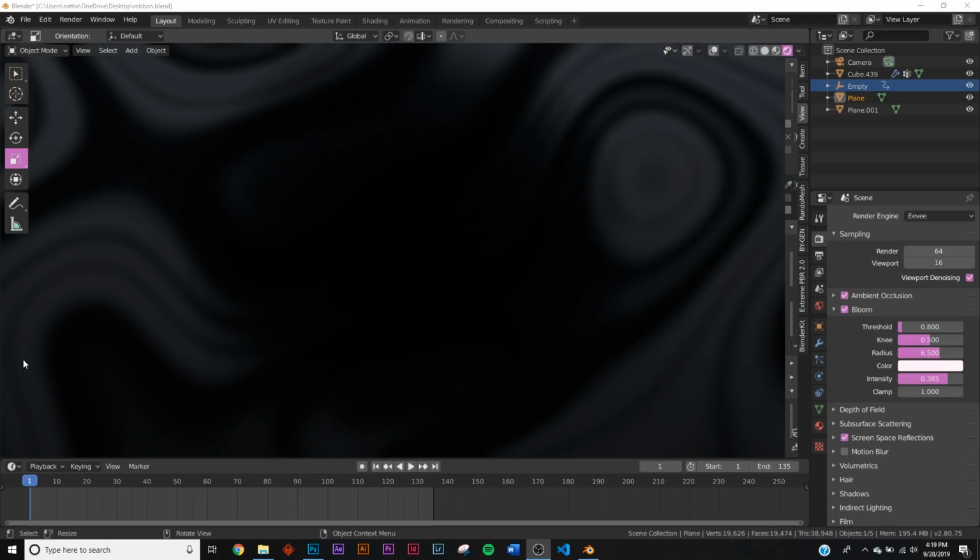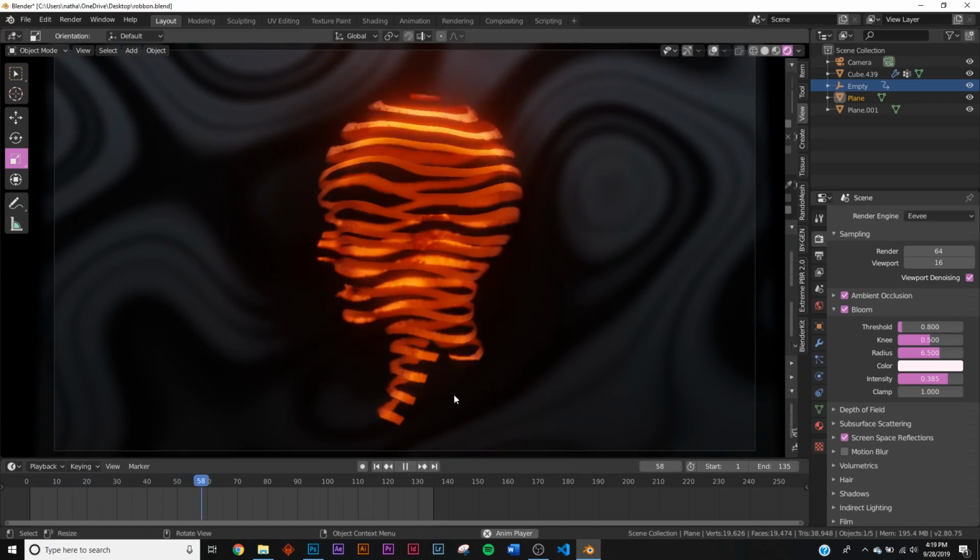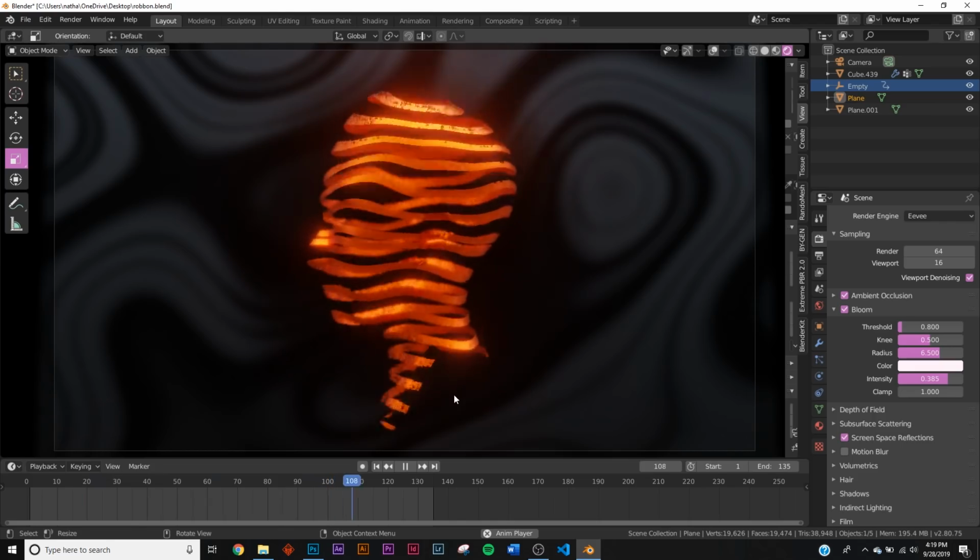All right, so in today's tutorial, we're going to be playing with more motion graphics, and we're going to make this really cool ribbon effect. Let me show it to you. So here's the scene, and I'm just going to press play, and we're going to be creating this animation right here, and then it goes right back out.